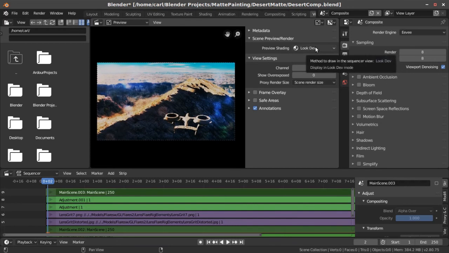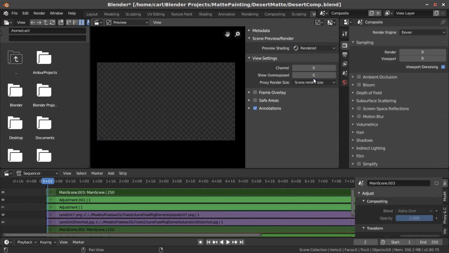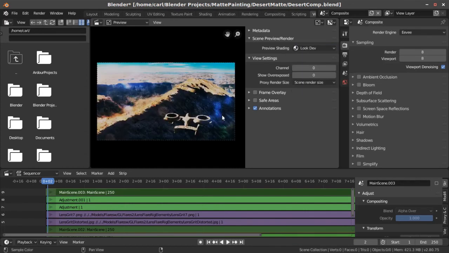I noticed one issue. If I set this here to rendered, which should be rendering the Eevee output, I find that it doesn't seem to map properly, and I'm getting alpha overlay. That shouldn't be happening by my estimation. I should be looking at what I was just looking at, but instead, when I select my look dev, it actually gives me what, to my understanding, is actually the Eevee render output.